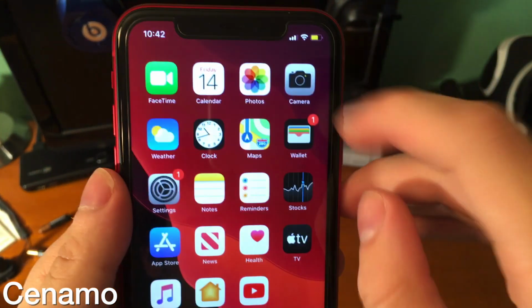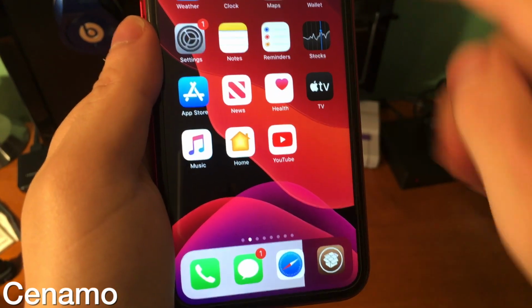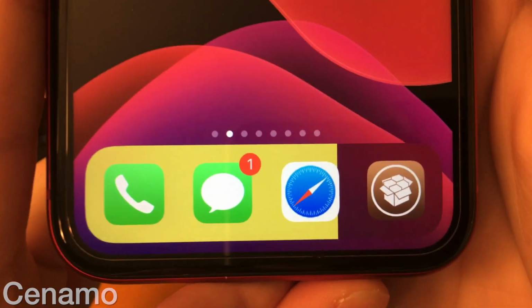Depending on your battery percentage of your device, this tweak fills in the actual battery on your dock and makes it look pretty cool. It also changes colors from white to yellow depending on if you're in regular battery mode or if you're in low power mode. I think this adds a really nice touch to your device.